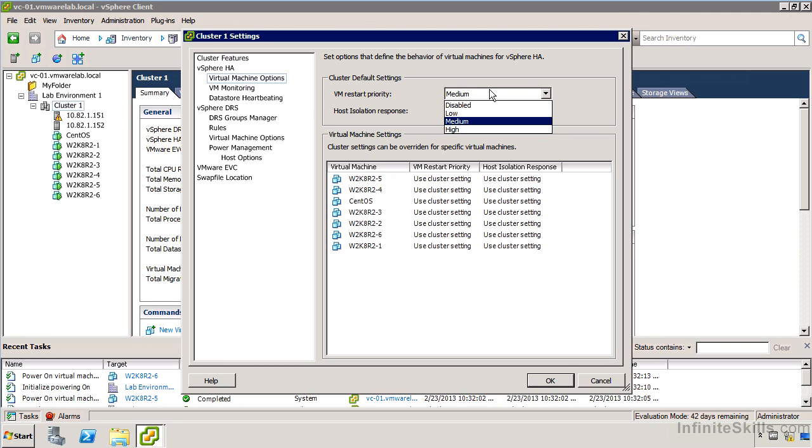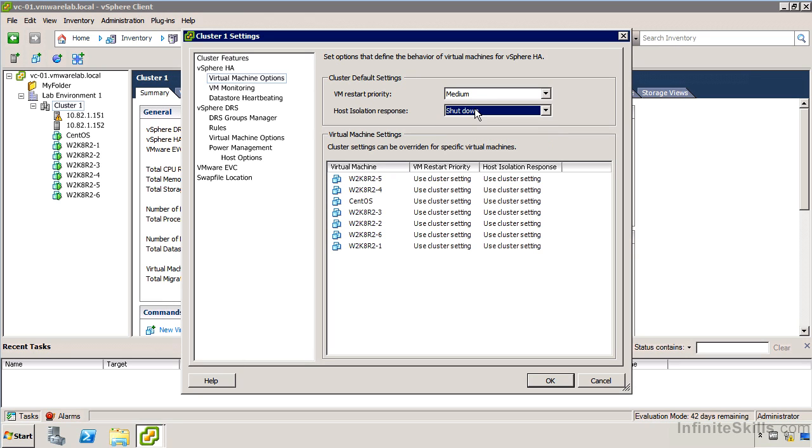So we can specify what level of priority, how much resources should be applied while virtual machines are being restarted by HA. Now, of course, the more hosts that we have, especially if we have DRS, that's going to help optimize the placement of those virtual machines. This is how much impact it's going to have on the existing virtual machines that are already running when we go to start these other ones. We could have it take longer for them to boot with less impact on the running virtual machines, or faster to boot and restore service more quickly, although with an impact on performance on the other virtual machines. So in this case, I'll just leave that at medium. I've got my host isolation response.